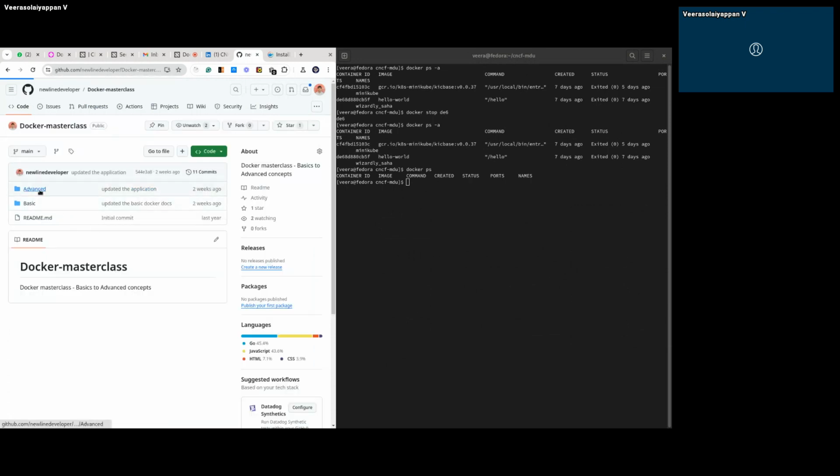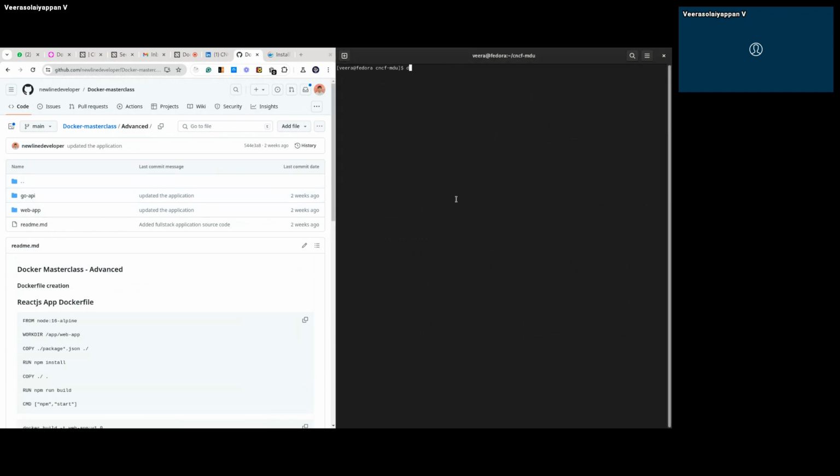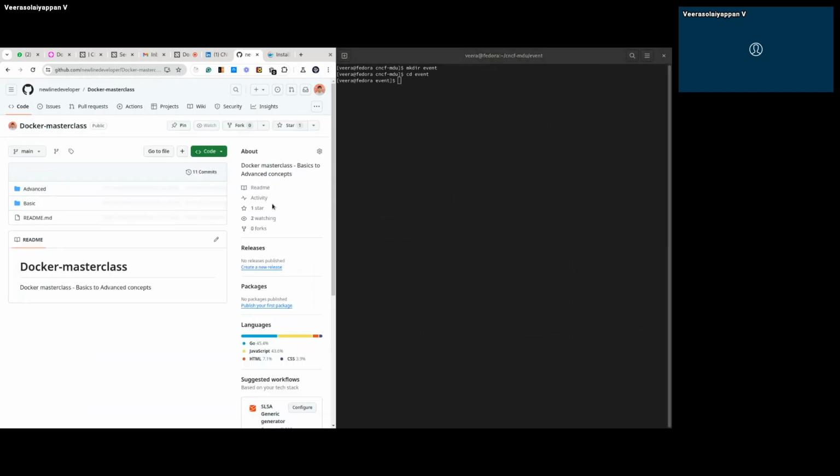So there is one folder for advanced. Here you can see there are two applications, web app and Golang. We will clone it here. So I will clone.